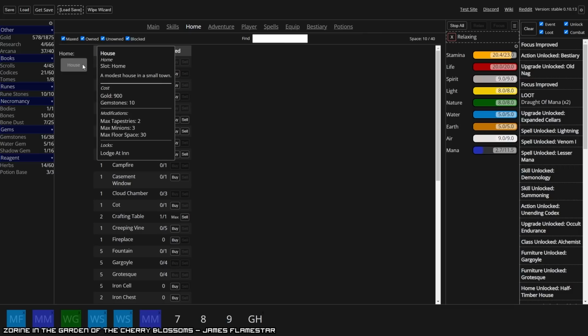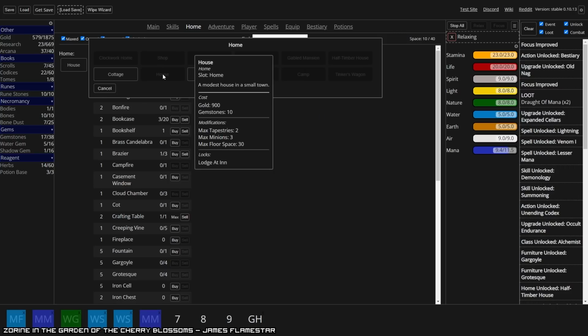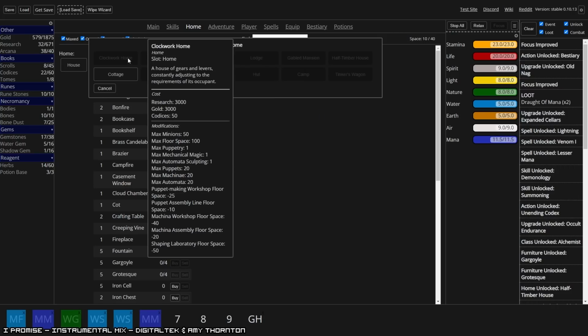Okay, so next up is home. We currently have a house, which is good. However, Gable... let's see. Okay, so the home... House. So, house has 2 tapestries, 3 minions, 30 floor space. Clockwork home. Max minions 50, floor space 100, puppetry 1, mechanical magic 1, automata sculpting 1, puppets 20, machine 20, automata 20, puppet making workshop floor space reduced by 25.